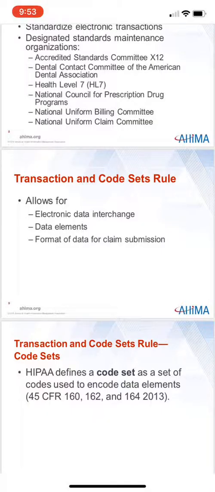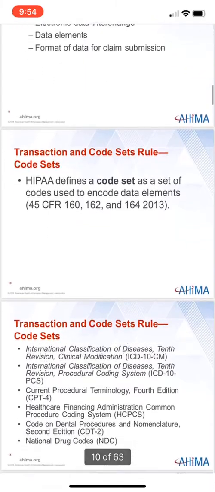These codes record medical diagnoses, procedures, drugs, dental procedures, and other data elements. A code replaces larger pieces of data. For example, an ICD-10 code of I-10 means essential or primary hypertension. HIPAA mandates the use of certain coding systems in the reporting of diagnosis, procedures, drugs, and more on the medical and dental claims. And then you have these standards.